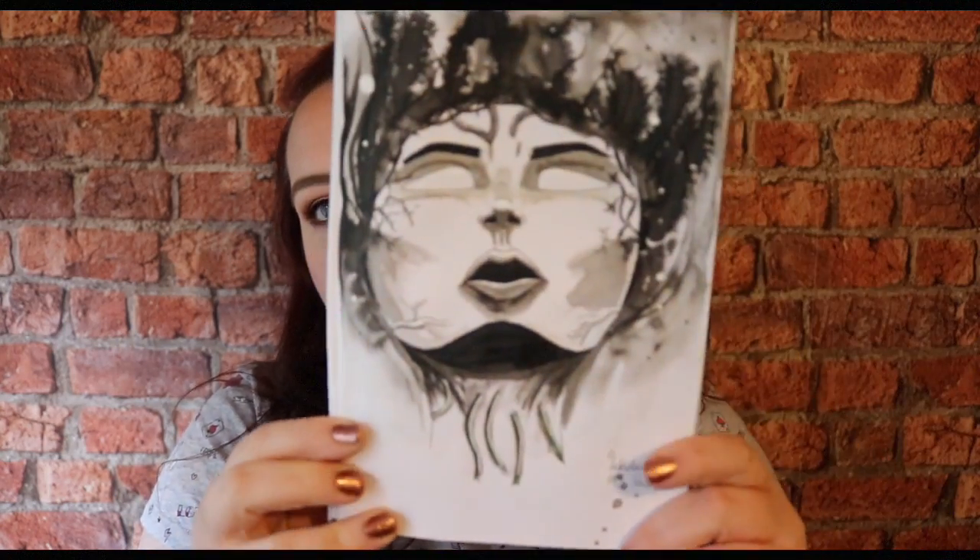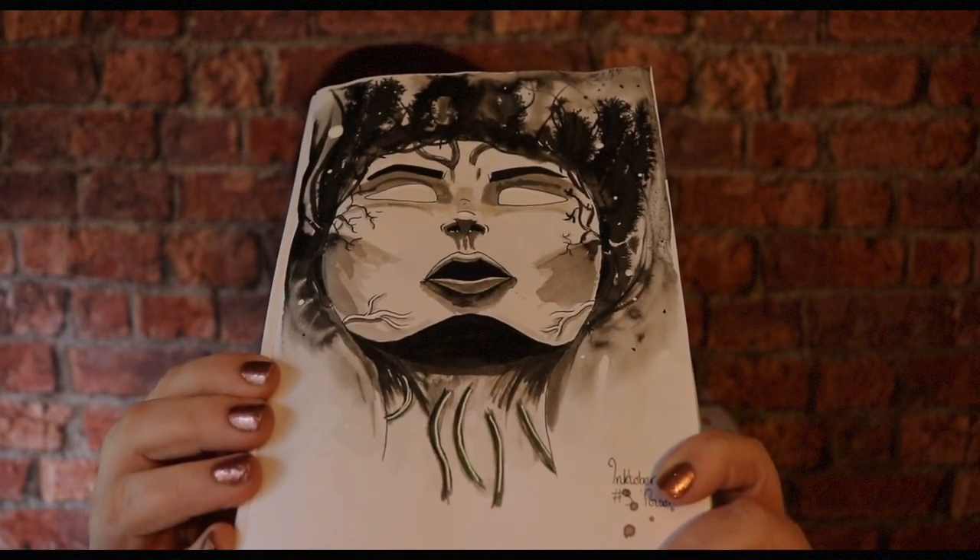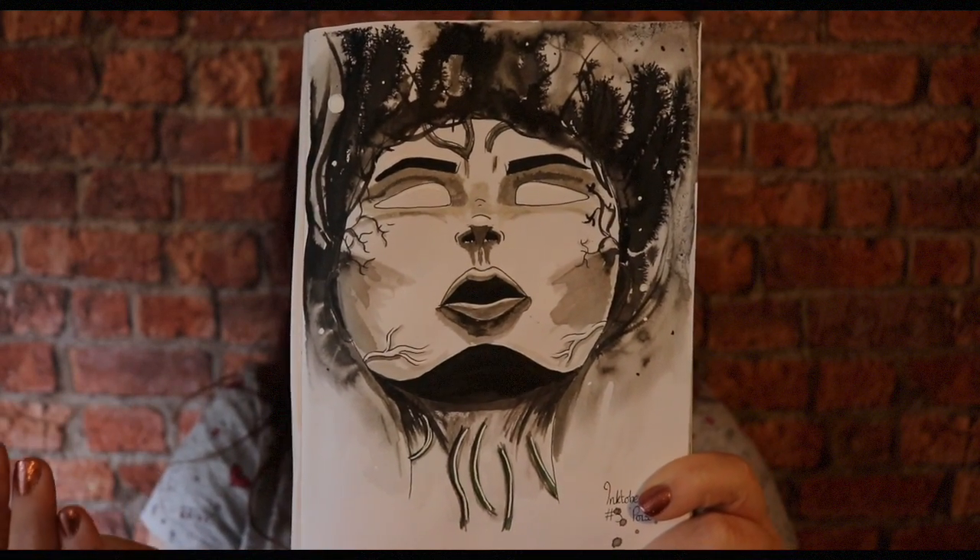Day three was Poison. I wanted to use the Indian ink again and work on drawing faces from different angles. My idea was to have a face tipped back with the eyes whited out and veins visible up the face, but I got a bit lost in the perspective of it — tipping it actually makes it look much better. I'm learning that I need to work on faces from different angles, but I had fun with the ink just mucking about and seeing what I could come up with.